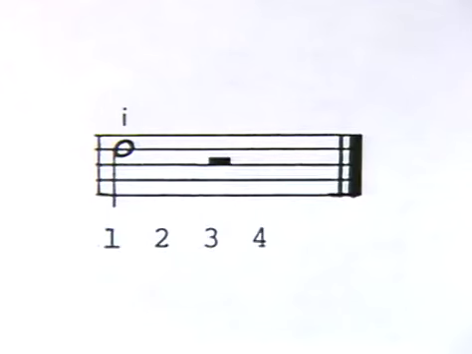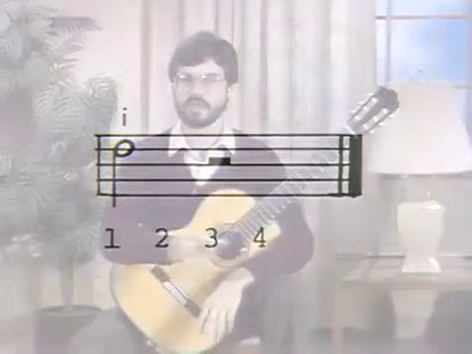In your final bar, you'll notice again a square box, but this time on top of the line rather than below the line. You've already been introduced to the whole rest, which was a black square on the bottom of a line. This one is on the top, and it represents a half note rest. So that bar consists of a half note, 2 beats, and then 2 beats of silence.